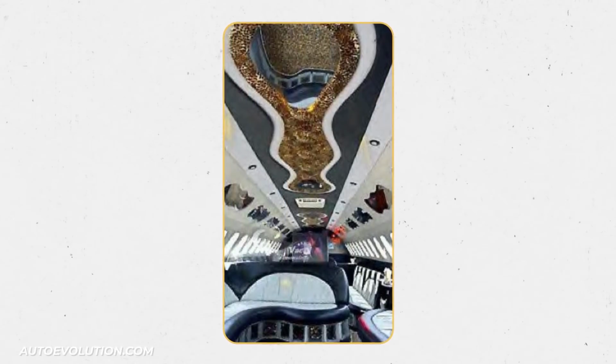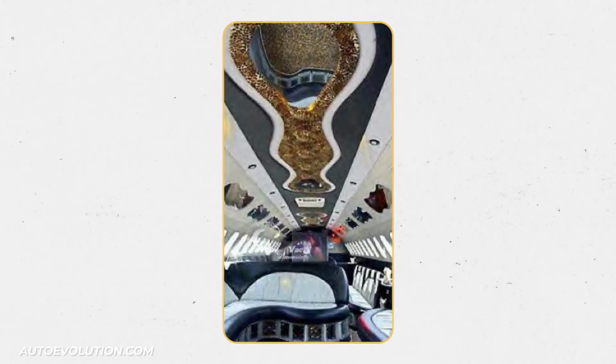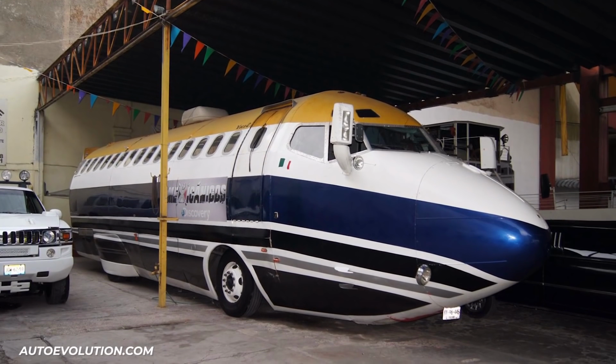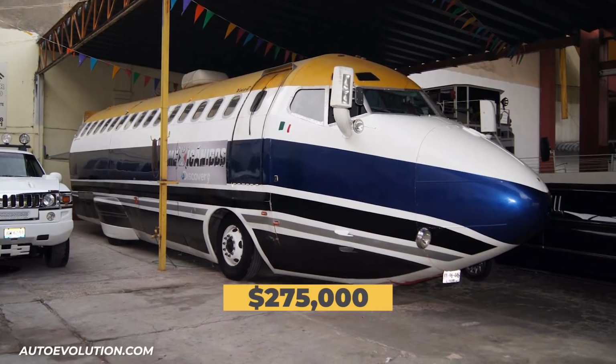Inside is all the decadence you'd want from someone strapping a commercial liner to the frame of a bus. There's a colorful upholstery, neon lighting, flat screens, dance floor, and naturally a fireplace. And if you wanna, let's say nap, there's a heart-shaped bed in the back. There's no information on how it was made or for how much. It did pop up on eBay, where it demanded close to $275,000.